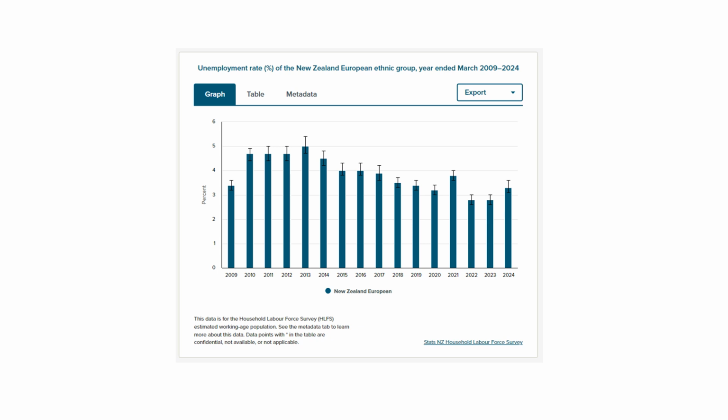Data might also be shown in two graphs if it includes error bars, such as the unemployment rate in ethnic group summaries. Presenting this in the same graph using the green line overlays would hide the error bars and make this difficult to interpret. Every graph has an equivalent table in the same section of the tool. Data that is presented in two graphs is also presented in two tables.